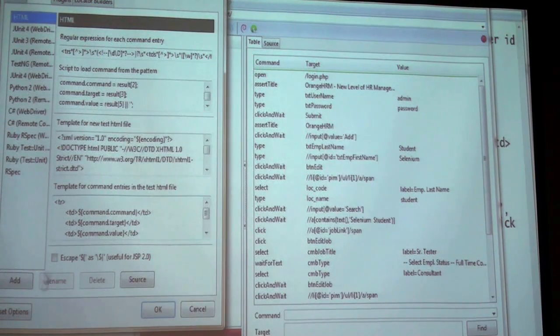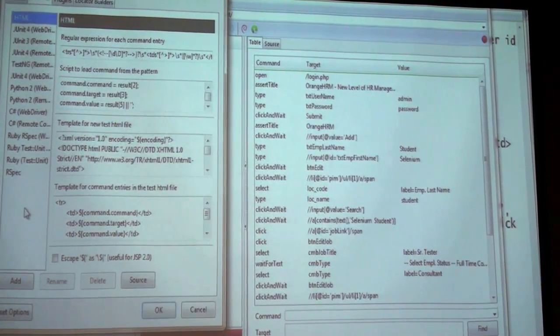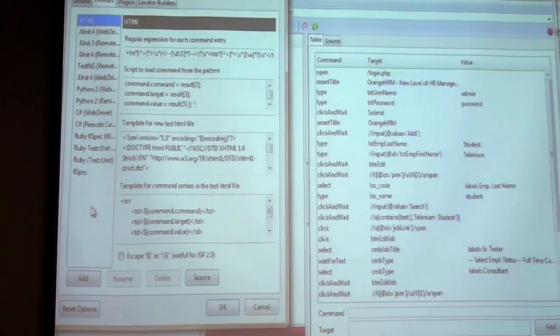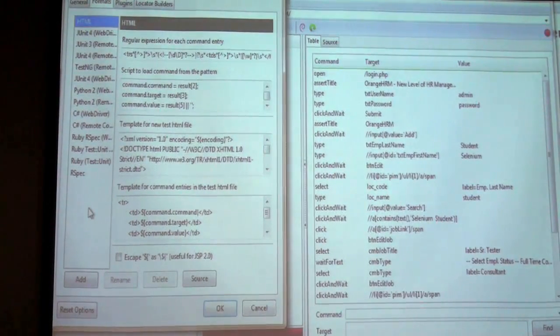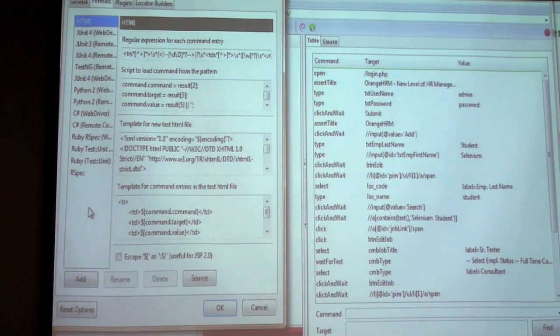Let's take a look at the second tab. How does this wonderful magic of converting HTML to a language happen? It's simply a template, okay? It's a template that somebody just like you sat down and wrote. And what they basically said is, if you see this command, replace it with this code. If you see this command, replace it with this code. And they did it for every single command. And then they said, if you see this command, it's going to have a value and a second value. So you're going to replace it with this code and insert that value into this place and that value into this place. Okay, so they're basically doing this template of how to convert one line at a time.